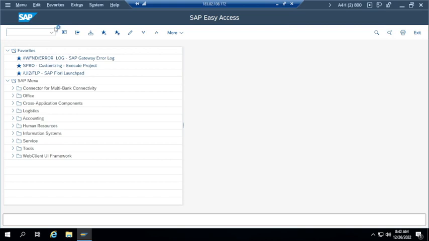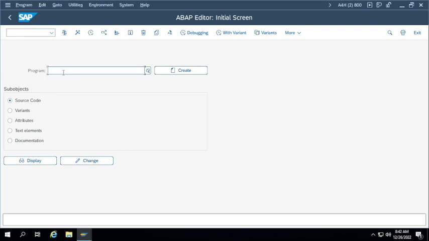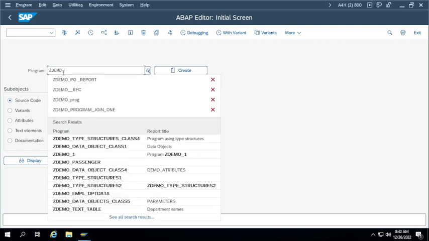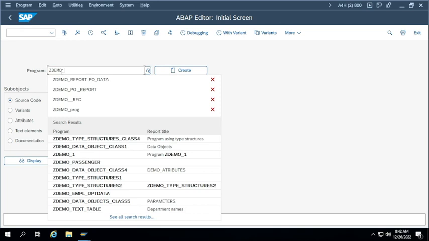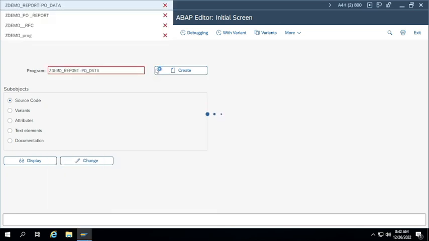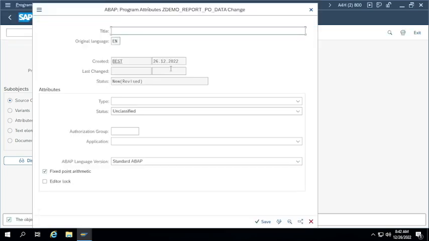Now go to SE38. Create the program. Type of the program is executable program.